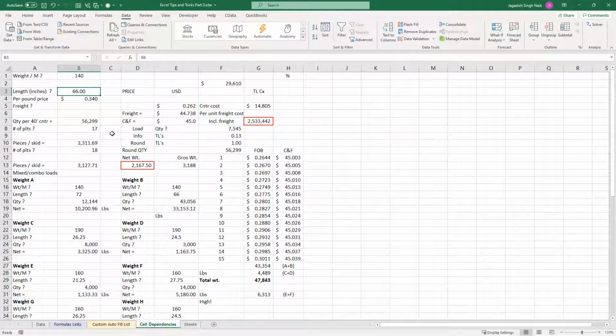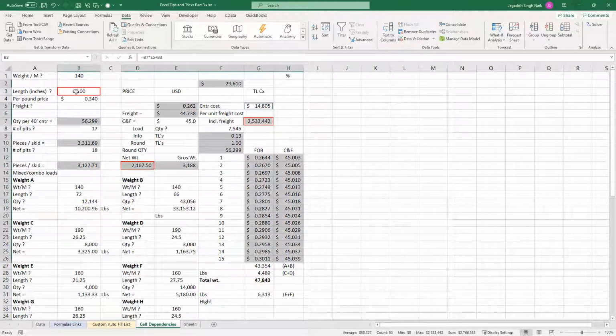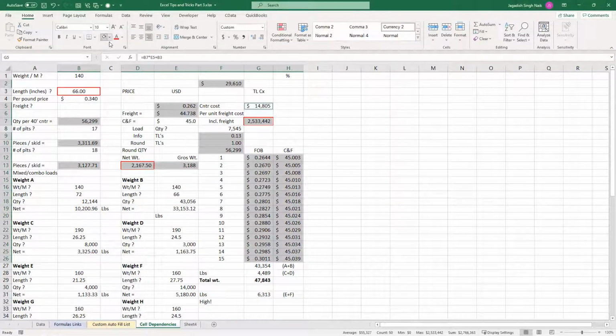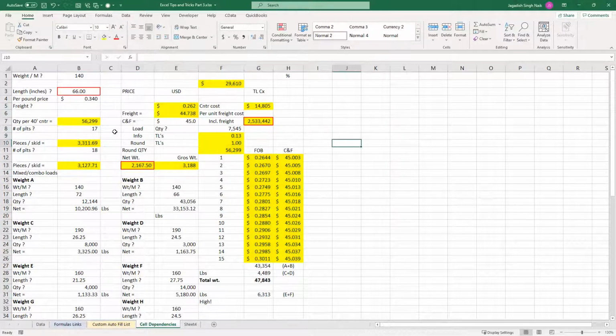Select the cell from which you want to check all the dependencies, and keep that as your active cell. At the moment it is B3. There's a keyboard shortcut, which is Control Shift right curly brace. That right curly brace is the button you see right after the letter P on the keyboard. Once I press that, you can see all the cells dependent on the current active cell, B3, are highlighted, and I can go through them one by one.